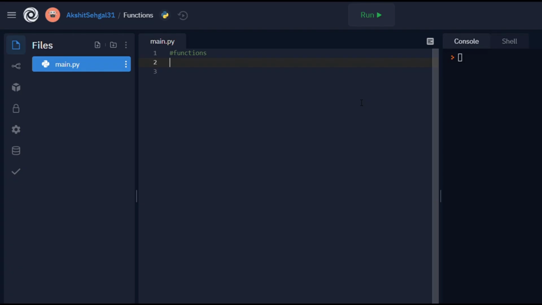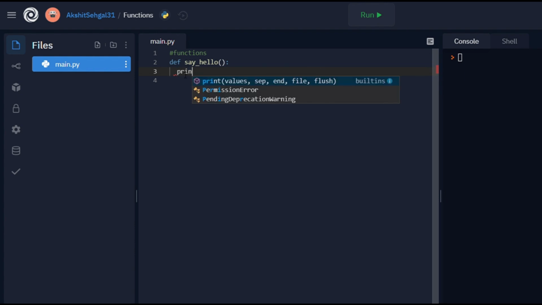So the way we define a function in Python is we say def, which stands for define, and it lets the Python interpreter know that we're going to define a function here. Now we got to give our function a name. It could be anything. In our case, it's say_hello, and we put the brackets, a colon, and you see there's a little space here, the indentation. This actually means something in Python. It means that whatever you say after this space will belong to this particular function. So let's write our function here.